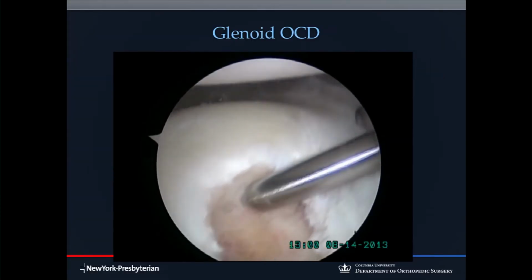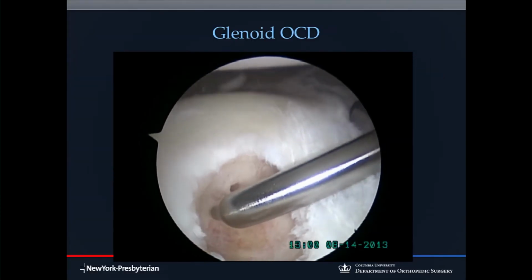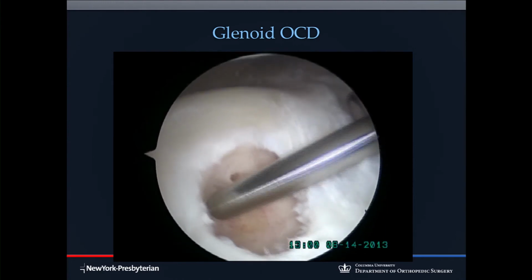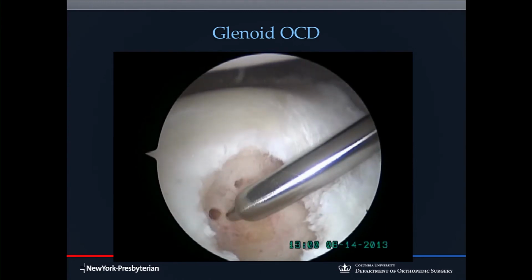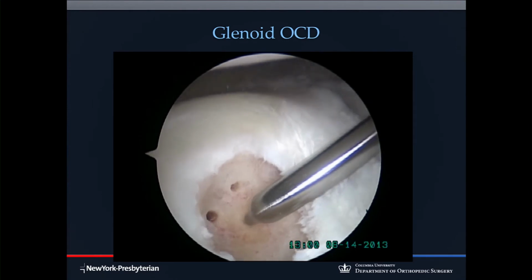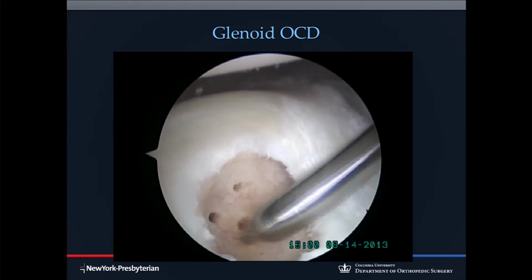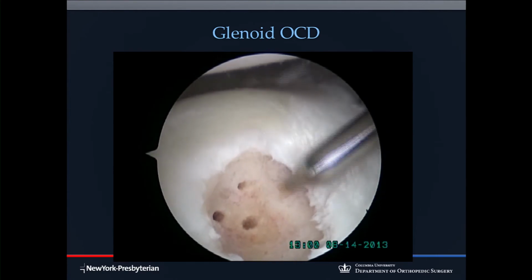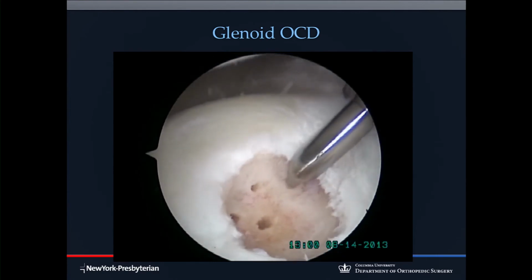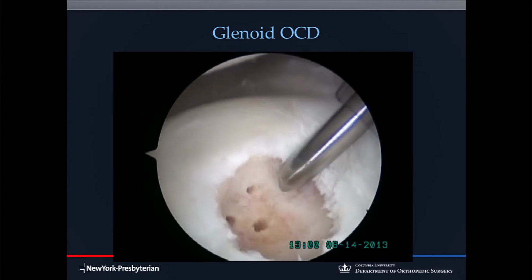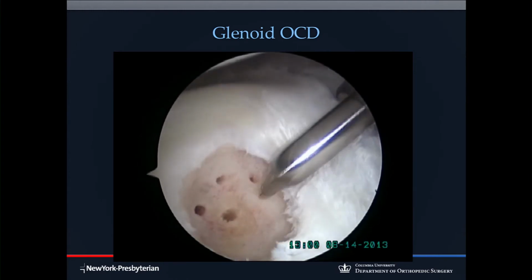This is 2013, so I'm using this PIC device. That's what we had at the time. And so we're going to try and create this big giant hole. We're going to create some healing. We can talk on the panel about novel ways to fill a hole now, but we're creating perforations in the bone to allow the marrow elements, so-called stem cells, to get inside the defect and cause healing.